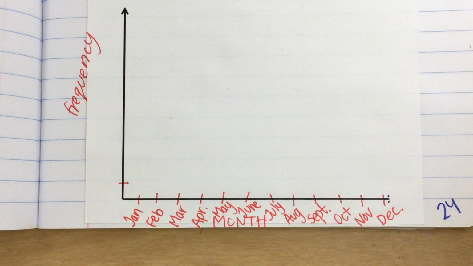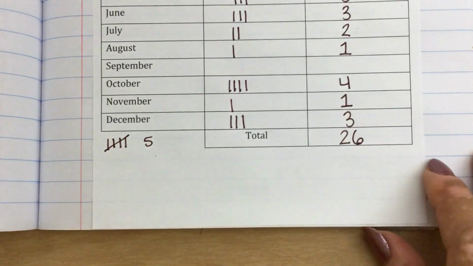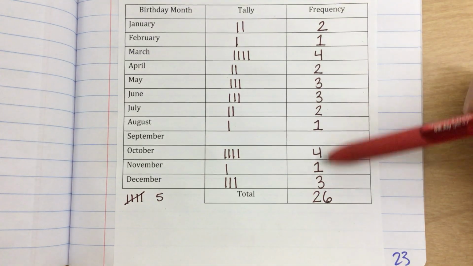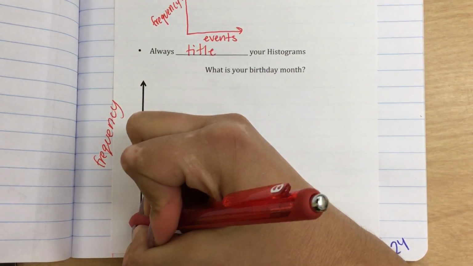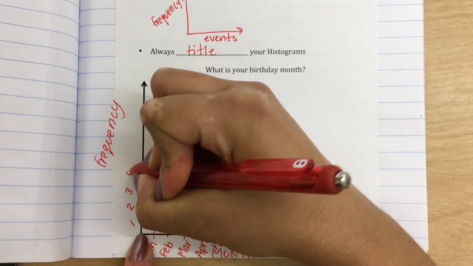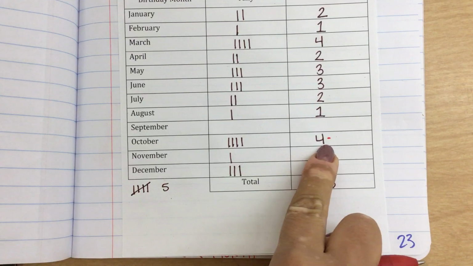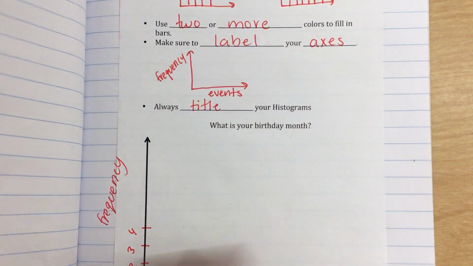And so going up is the frequency, the highest number that we got. So I'm going to turn the page and look at our frequency table from yesterday. Let me zoom out a little bit. The highest frequency on our table was 4. So I don't even have to go past 4 on my frequency. That's as high as I need to go. So looking back on this, this could be a 1, 2, 3, 4. That's all I need on my side because the maximum amount of frequencies was 4. That's the biggest number on my frequency side.